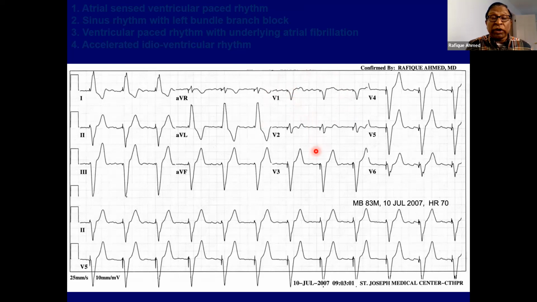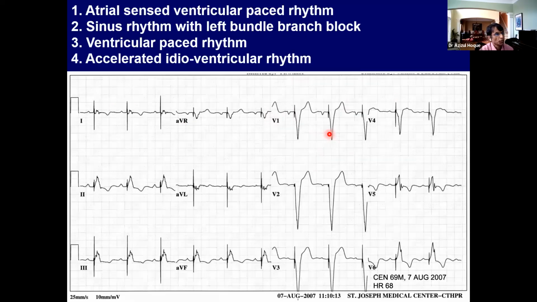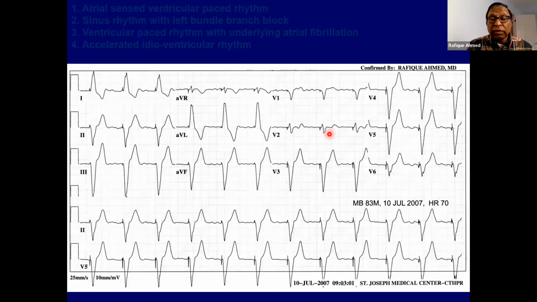Yeah, it is so important because if this patient comes to me and I find this ECG, then we have to raise the issue of anticoagulation and management of atrial fibrillation, even if the person is asymptomatic. So anytime you have a ventricular paced rhythm, look at the underlying rhythm. Is it sinus or is it AFib or atrial flutter or is it something else? And one point I'd like to make, this type of ECG computer reading will be just V-paced rhythm. Computer will not tell you atrial fibrillation underlying. So make sure you don't miss it. Absolutely.